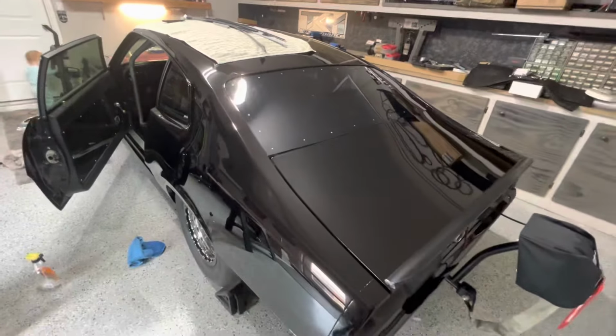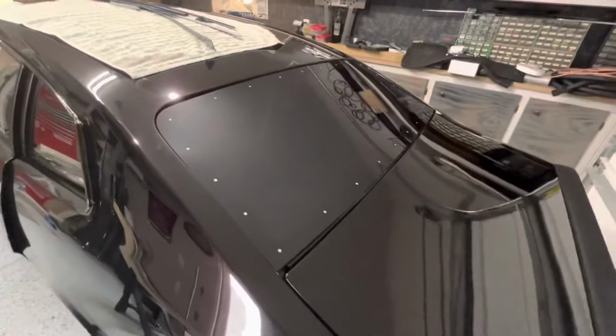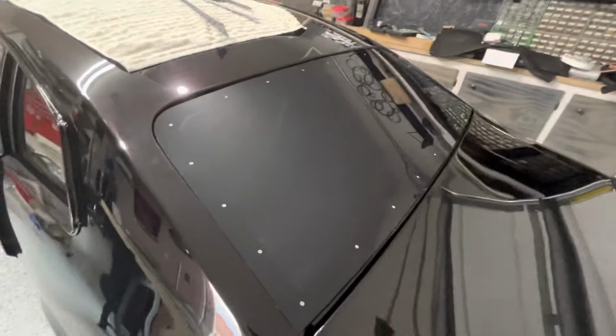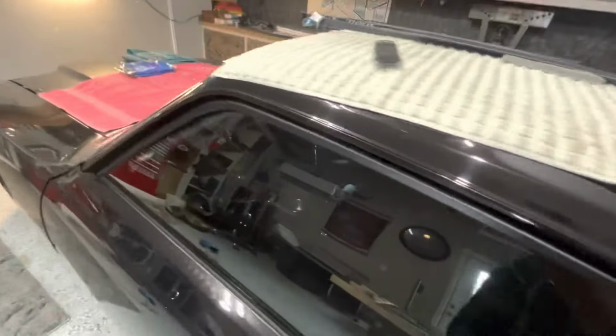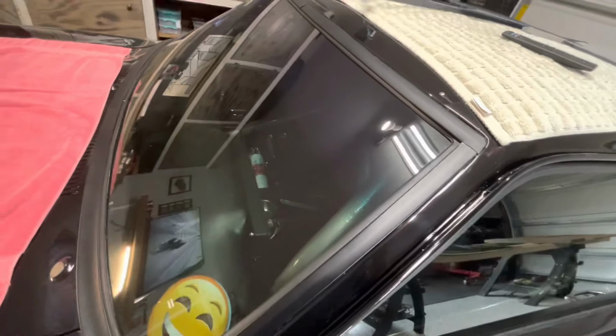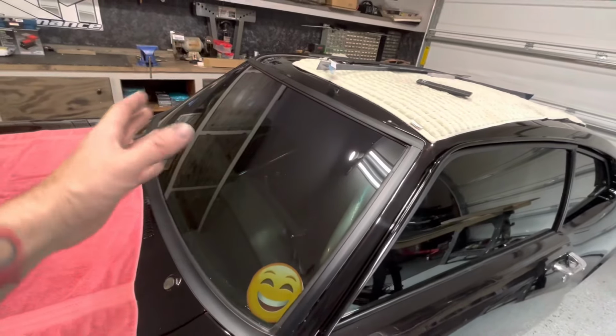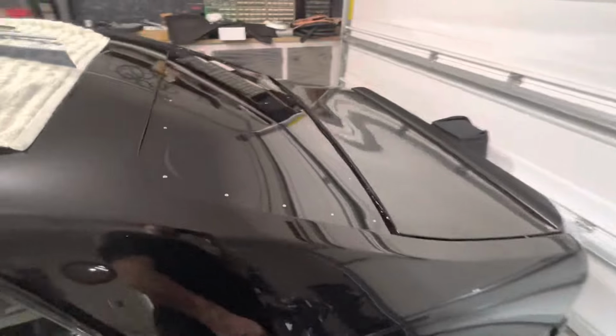I have a ton of time in this thing, man. It is crazy to get it where it looks like that. I'm not going to show the front glass because the front glass is literally going to pretty much be the same as the back glass. Of course, you got to pull your moldings, pull your glass, make a template, do everything all over again. The only thing with the front glass is a little more curved, but basically it's the exact same thing that you did on your back glass. You just do it on the fronts.